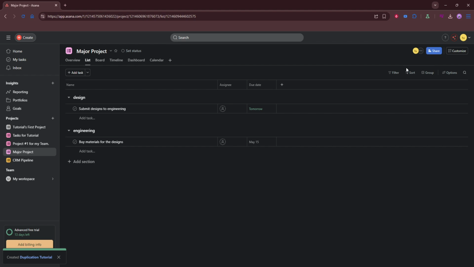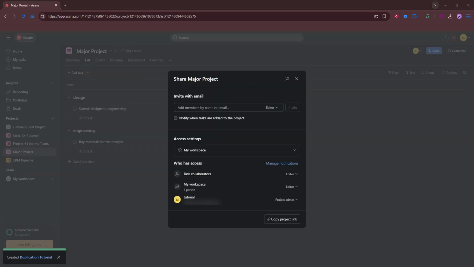Next, open the options menu beside your name. This is commonly represented by 3 dots, a small arrow, or a context menu icon. Clicking it reveals actions related specifically to your membership in the project. Choose the option to remove yourself or leave the project. Depending on your plan or interface, it may read leave project, remove from project, or something similar.